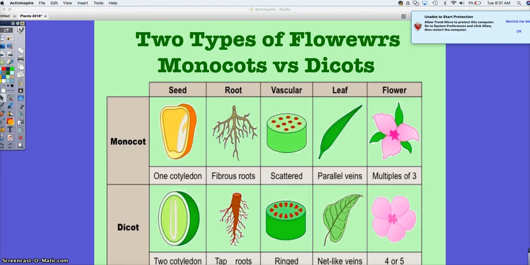So there's two types of flowering plants or angiosperms, which are divided into monocots and dicots. So all flowering plants are either going to be monocots or dicots. And what makes them a monocot or a dicot are those characteristics of their seeds, their roots, their vascular tissues, their leaves, and their flowers, okay? So you're not going to have to memorize that chart. I will provide that chart for you on the test. And then I give you a flowering plant, and I tell you to tell me if it's a monocot or dicot, and you're going to look at those characteristics to decide, okay? We're going to do a plant observation lab, and you're going to practice this skill, okay? That's so cool. All right.